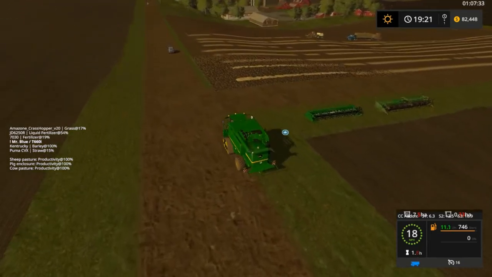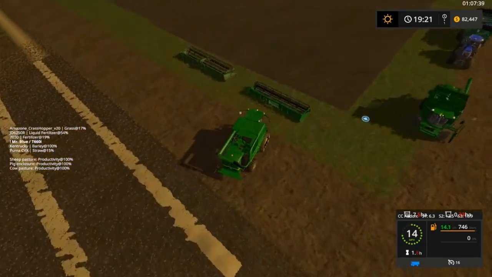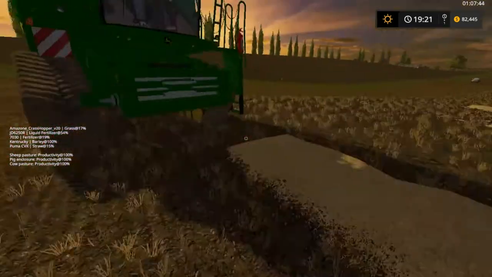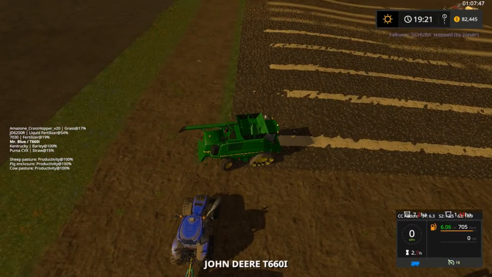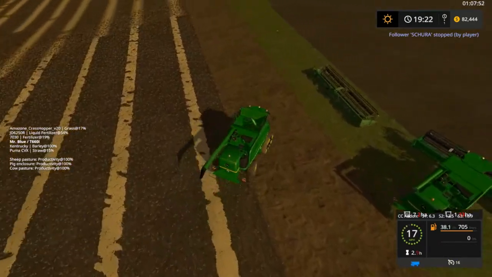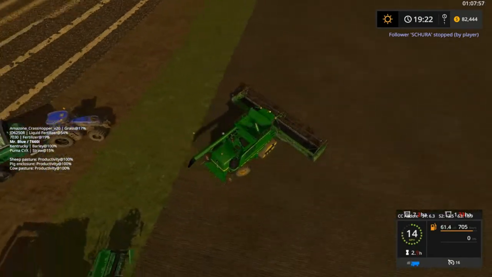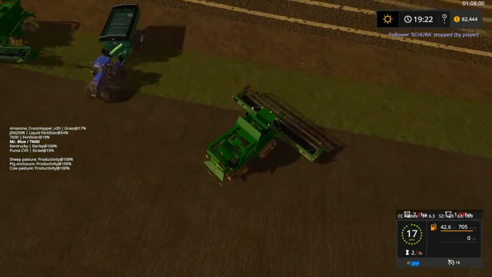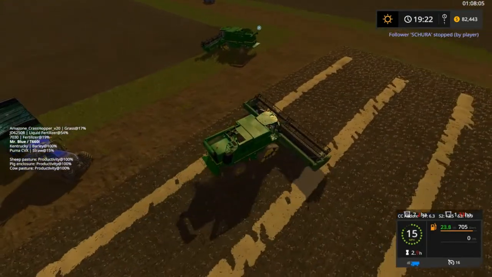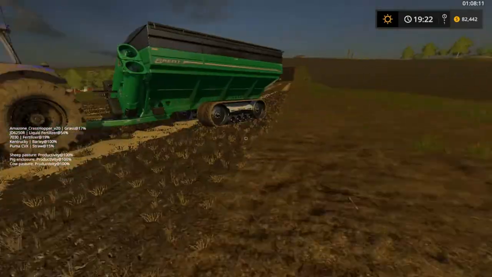The reason why I want to get these headers is it's saying that I can't do the bale 18 mission. So I'm like, okay. Control F. I'm going to grab the other header. Now I'm just going to make a loop here while I'm folding the combine up. That way I can get it back on Control F.